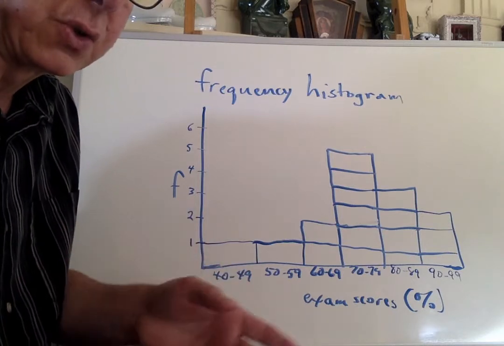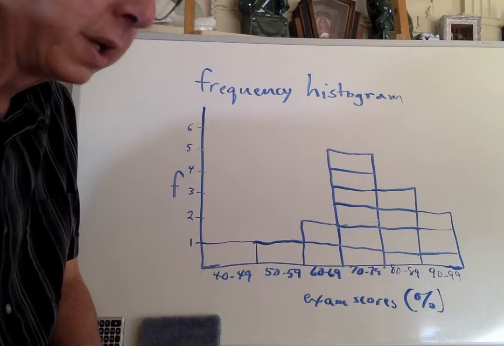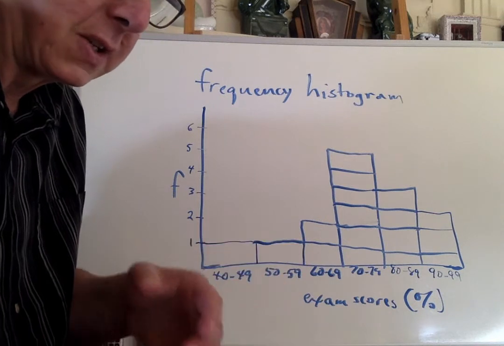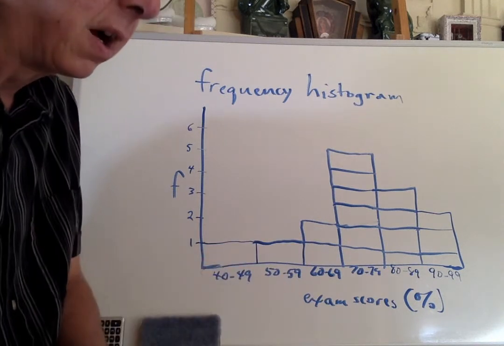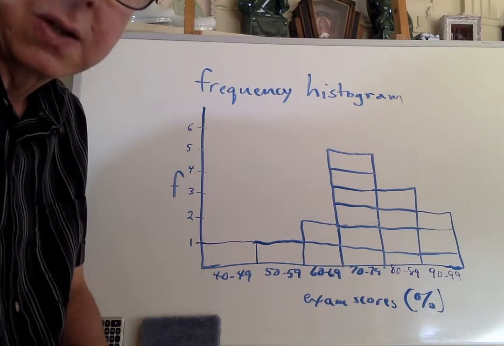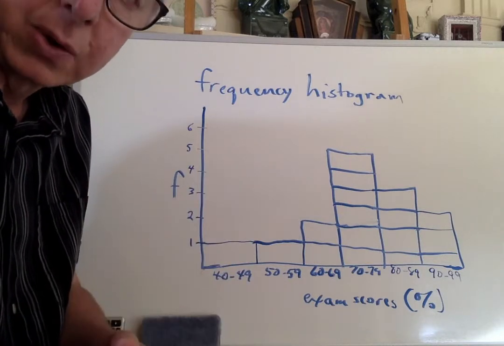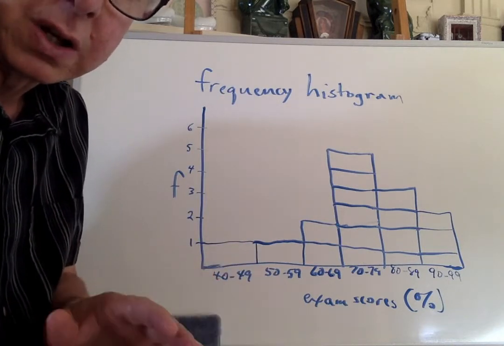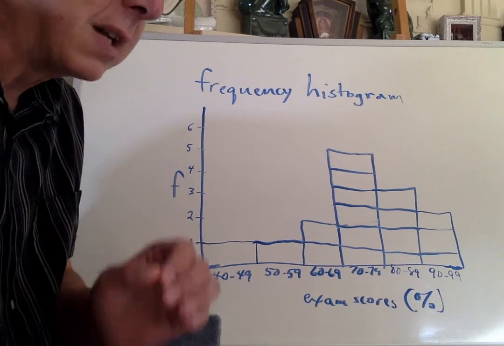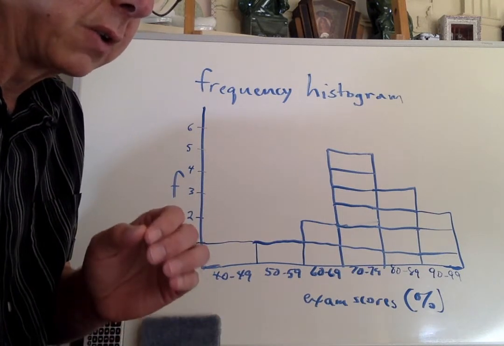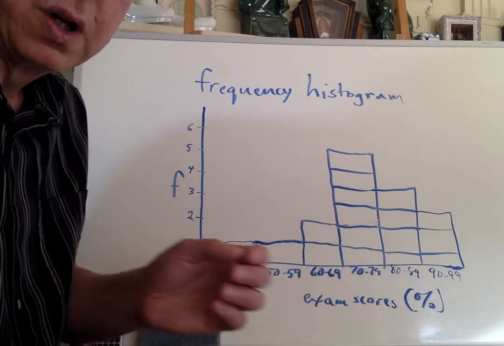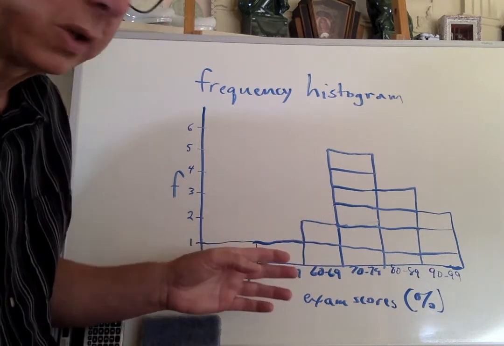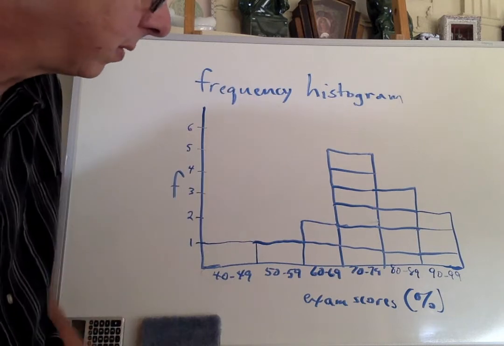Kind of interesting as a historical factoid, if you look at early journal articles, let's say from the 1950s, 60s, 70s, 80s even, you'll see a lot of frequency distribution tables, because when we have a table like that, it can be typeset. It's much easier to typeset. As the technology improved for doing graphs in journals, nowadays, let's say from 2000 onward, you're much more likely to see a graph than you are a table.